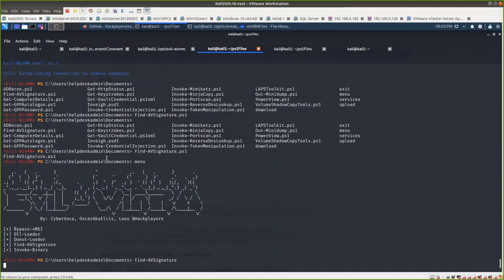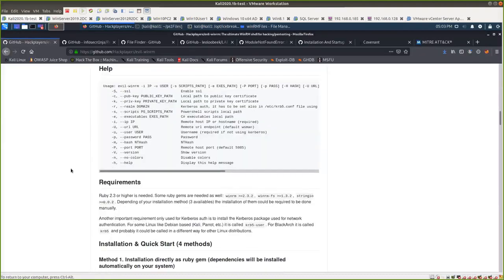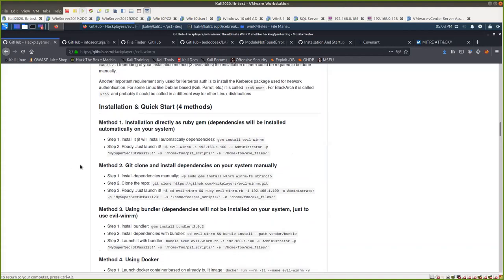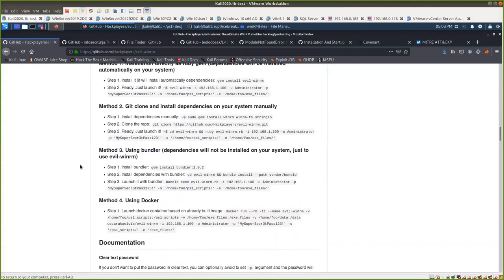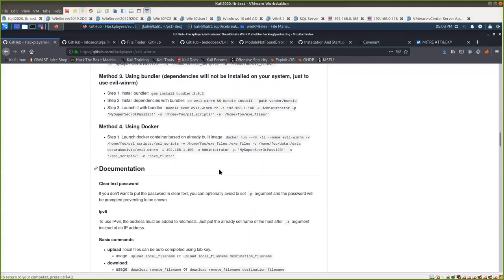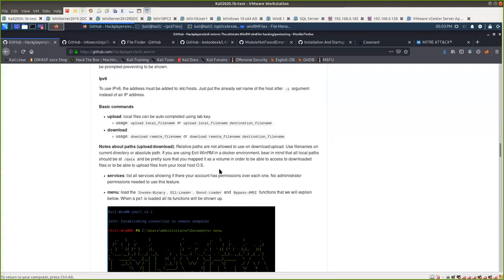I will have a blog post later put together with some of this stuff. Essentially this Evil WinRM is being run on the system, and it's doing a technique to reflectively load the PowerShell and C# programs into memory and bypass most common forms of detection.